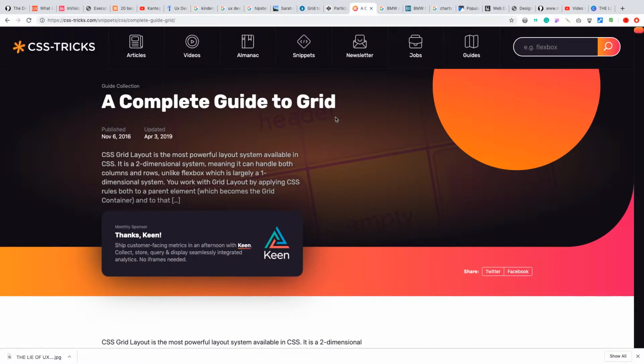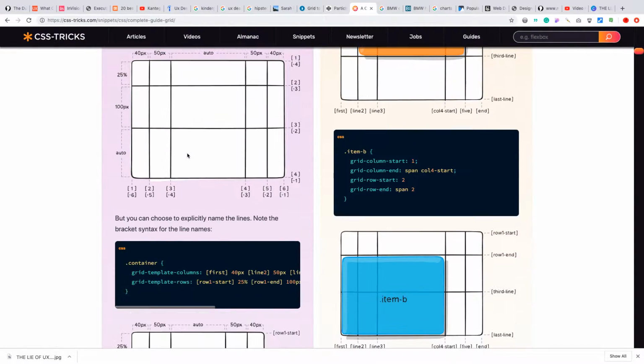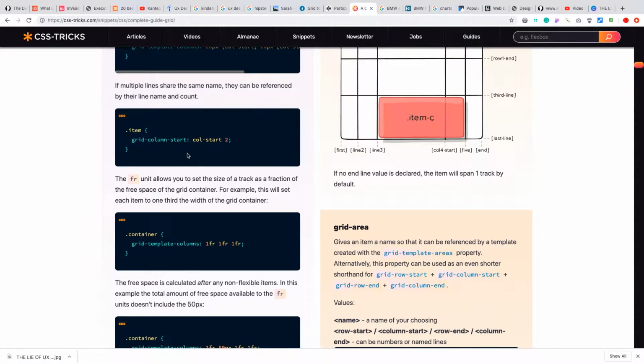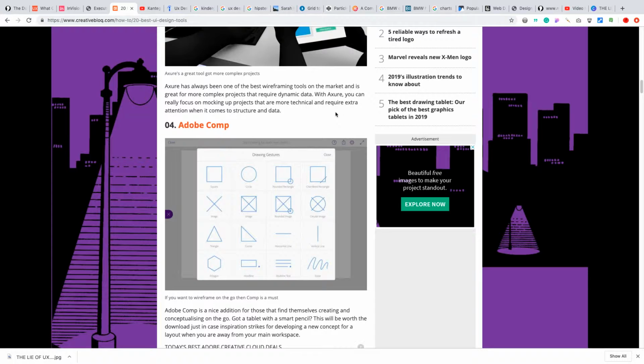Now, there are great advances also in the world of design for the browser, such as CSS Grid. It is a great guide, I think this one is by CSS Tricks. CSS Tricks is an amazing resource if you want to get into UI design. They explain all these concepts of the new trend in grid layout and how this is going to completely change the web design landscape. There are many other brilliant tools and technologies out there that are not the typical top 20 tools that you see in all these clickbait type of UX blogs.